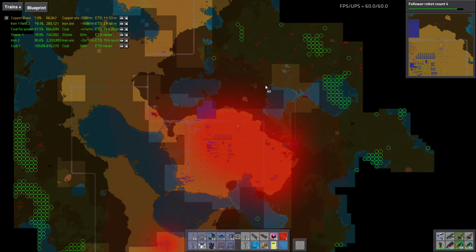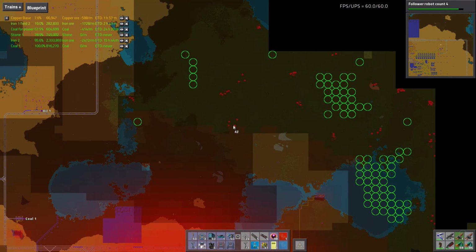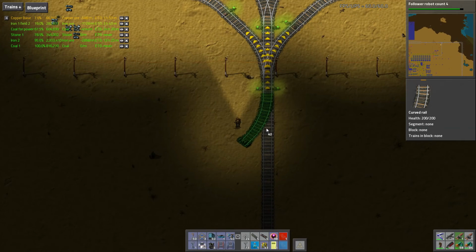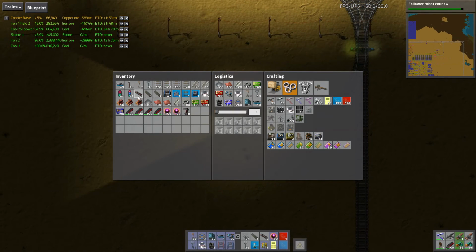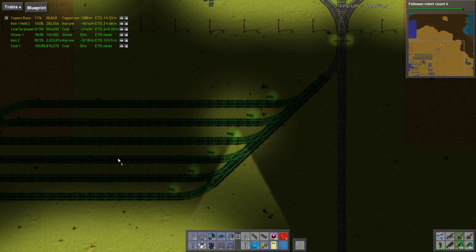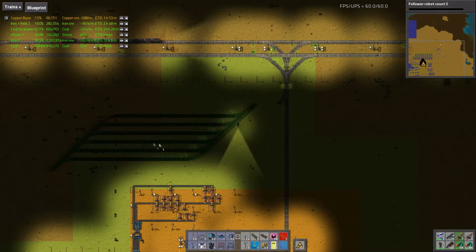Oh, well, I guess we have to put back some turrets since the pollution cloud is getting really close to them. We had several attacks already from them, so can't take many risks there. So the stacker. Alright, 4, let's get 5.